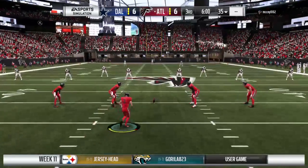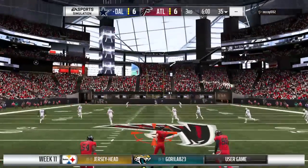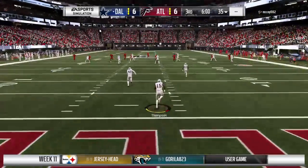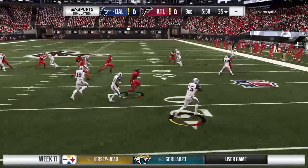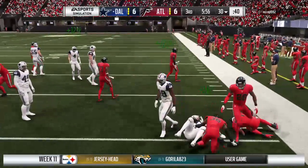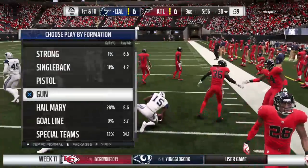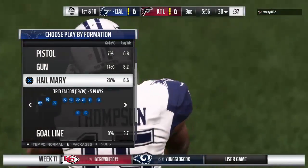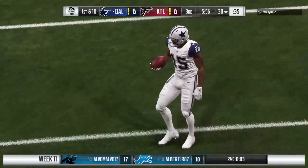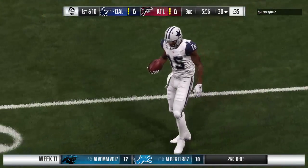All even through one half of football as we get back underway in quarter number 3. That's fielded in the end zone. Out come the Cowboys now as they'll go on offense first here in this third quarter. They have a chance to break our tie here as we get a look at the first drive of quarter 3.